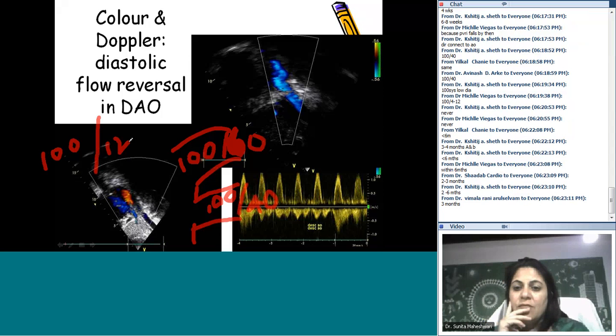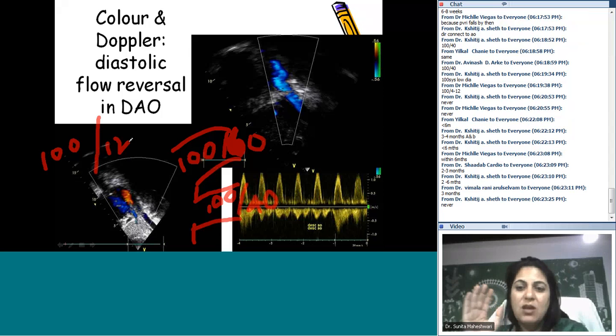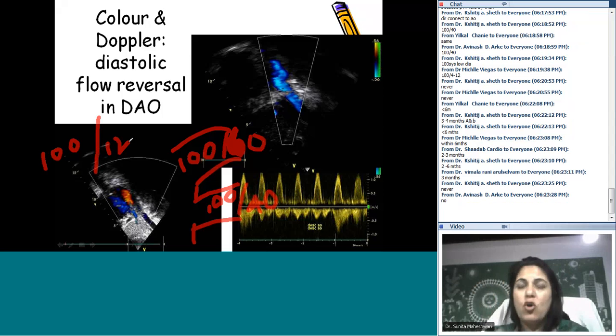So the right answer is 2 to 3 months. It's not actually 6 months. The reason being, is the complete AV canal going to close? You have to ask yourself that question. If I wait 6 months, will this AV canal improve on its own? No, right? So when the natural history is not going to improve, then why wait till 6 months and have the lungs getting damaged? So therefore, a complete AV canal, you know you have to operate.